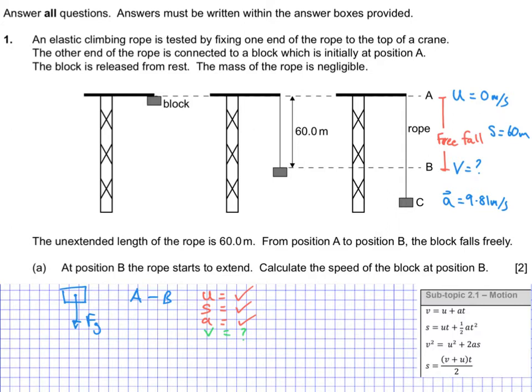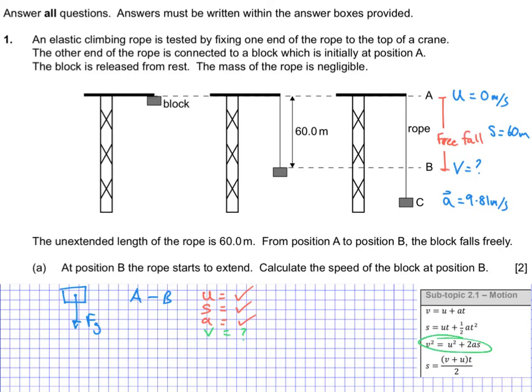Well, let's get my pointer here. There's v, u, but this one has t, so that's not going to be any good. There's s, there's u, oh, but there's t again. So t, time, is the only thing really we are not interested in. So which equation does not have time in it? Well, that's our v squared equation. So final velocity squared is equal to the initial velocity squared plus 2 times the acceleration times the displacement. So the equation that we're going to need here is this one.